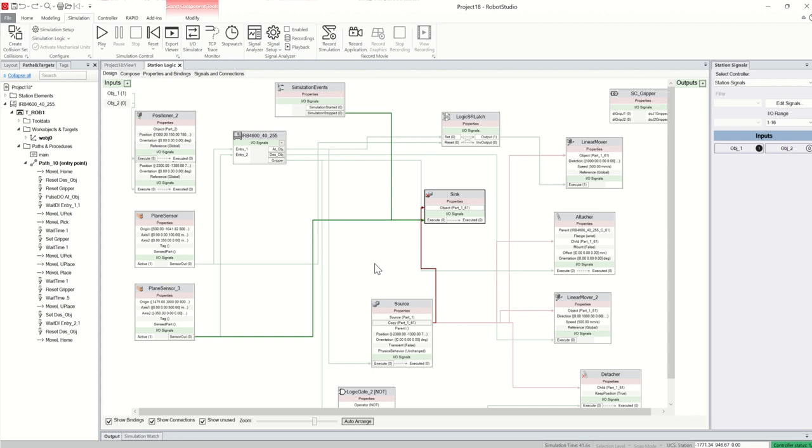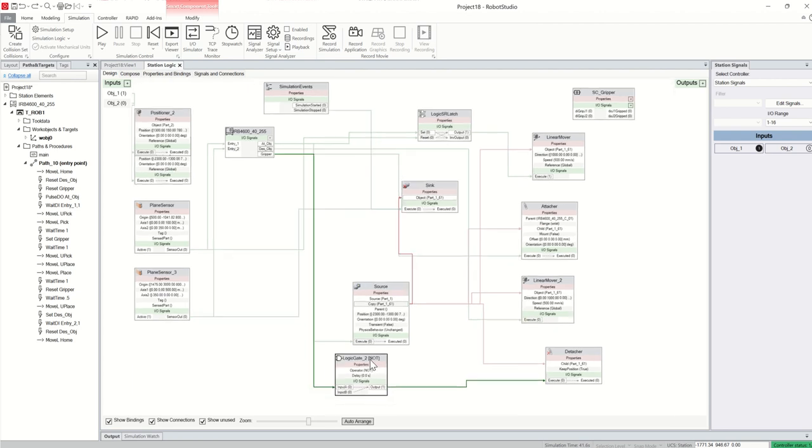And then if you see how you are creating linear mover 1, basically one from the logic SR latch, and the execution will be directly from the logic SR latch. And then two interesting components I used.